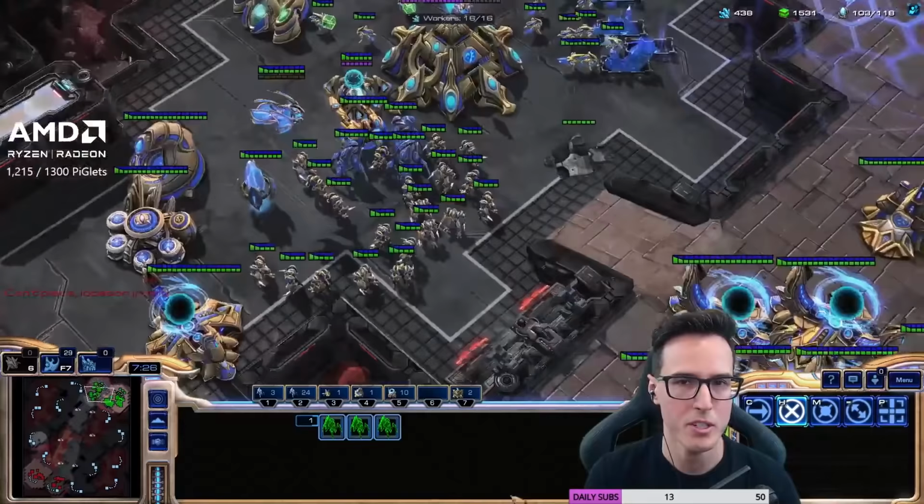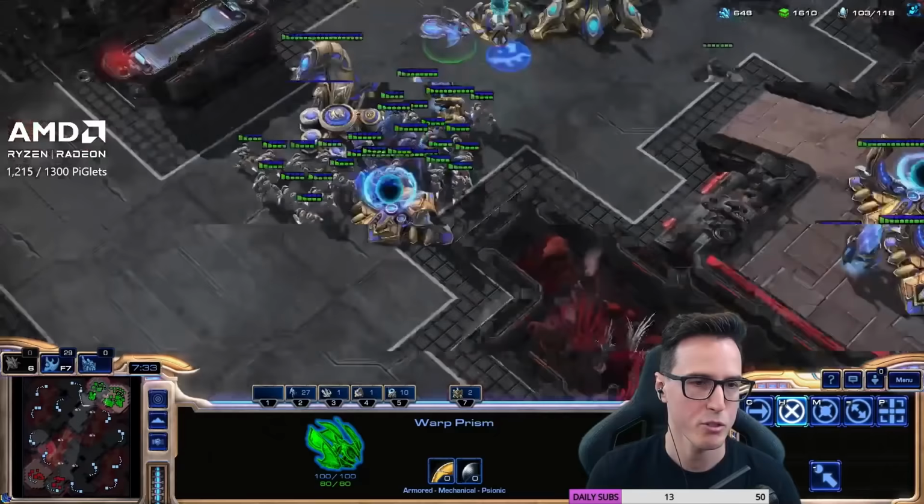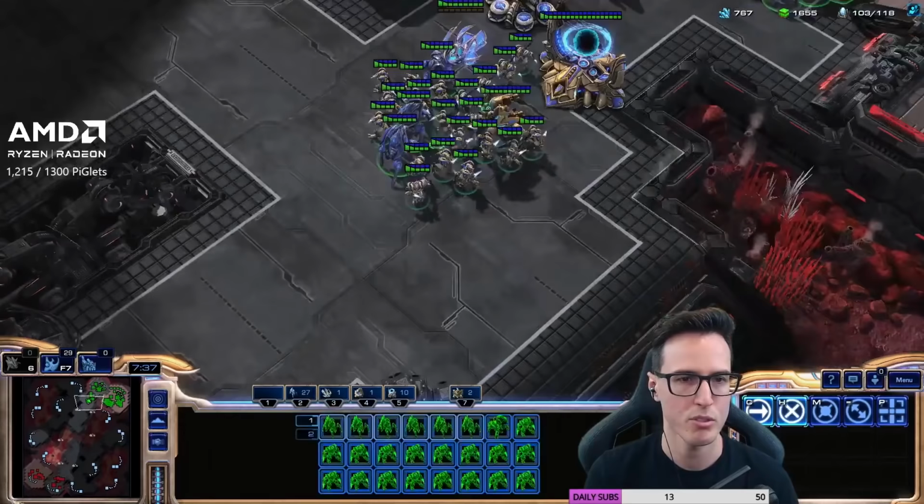So what are we doing? Control click, shift one. We're going to take the warp prism, put that on control group two now. So it's stolen the observer's key by going control two. And what are we doing, guys? We're going to go to the staging point across the map, right click the prism, shift, warp in.